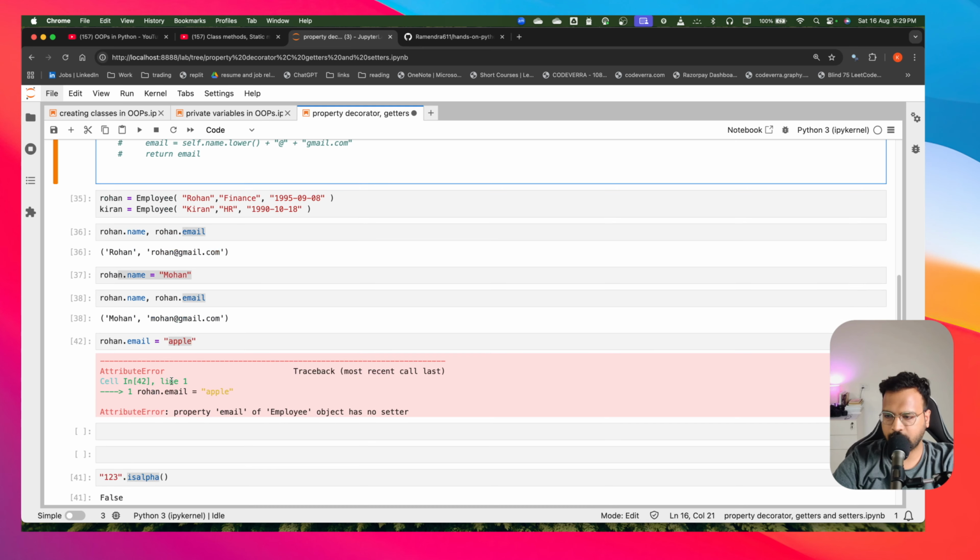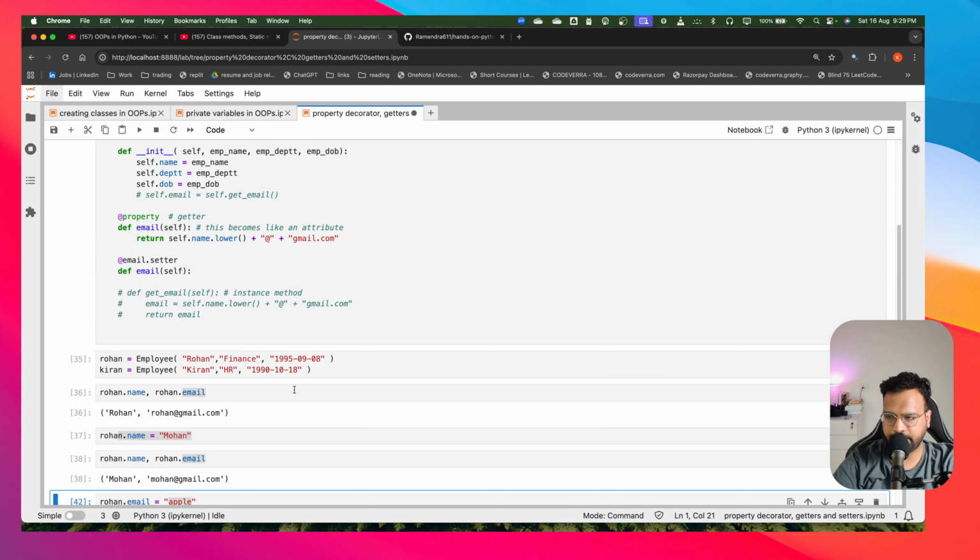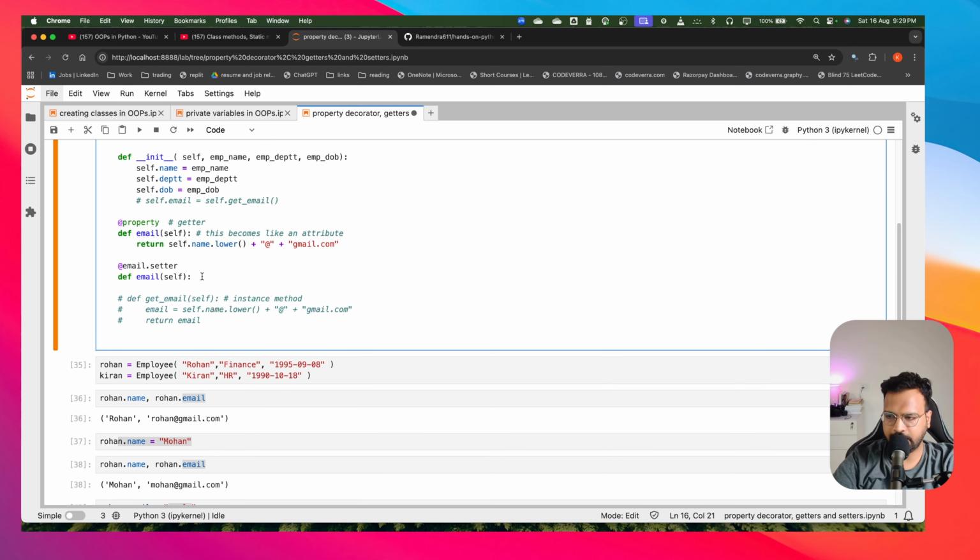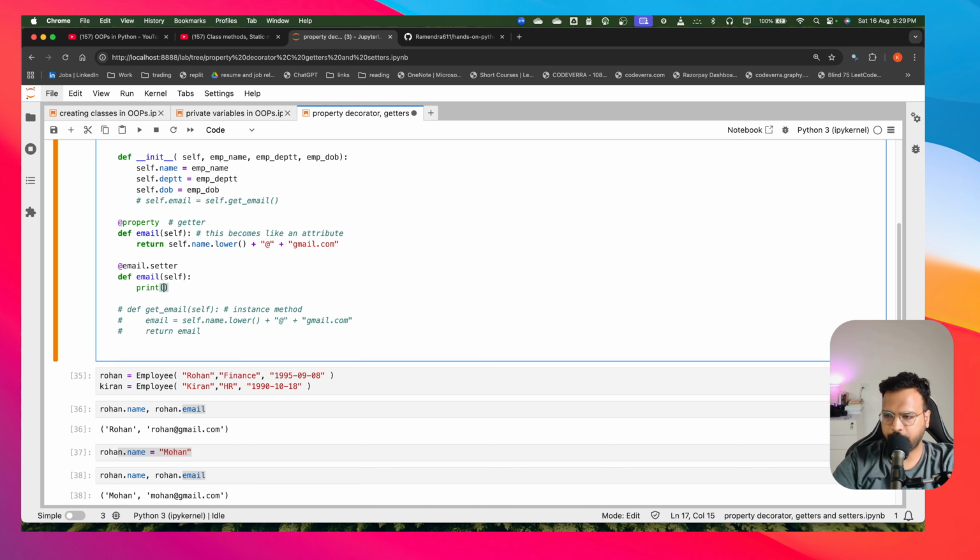As of now it is giving me an error because the setter has not been defined. So I am defining a setter here, and this is exactly the way we have to put it. We have to use the name of the attribute and .setter. So this is predefined, and I'm going to come here and just print, you are not allowed to set or update the email.